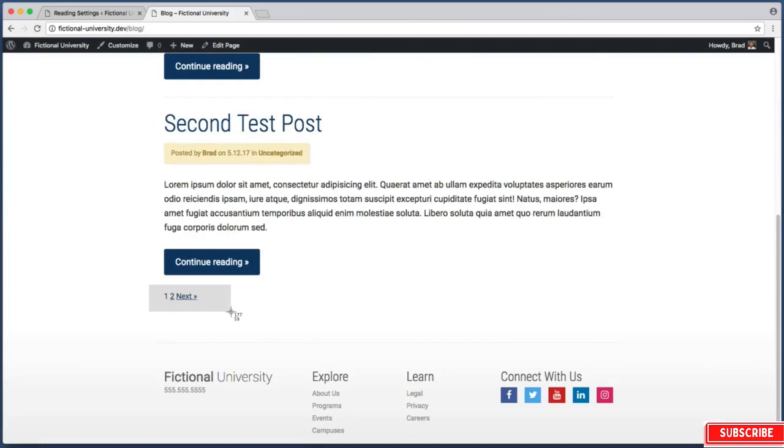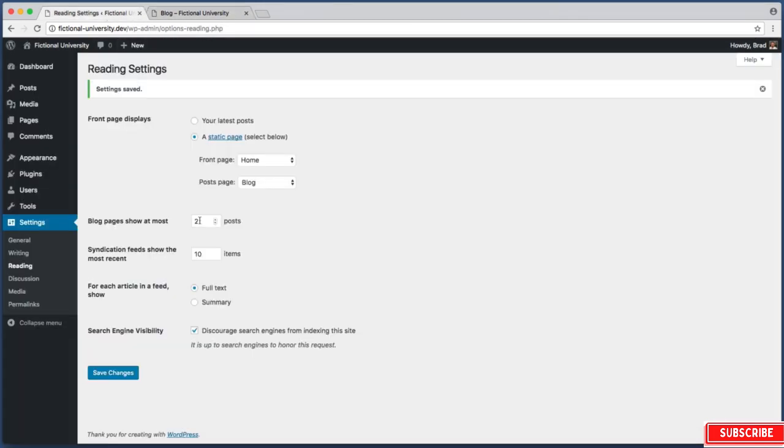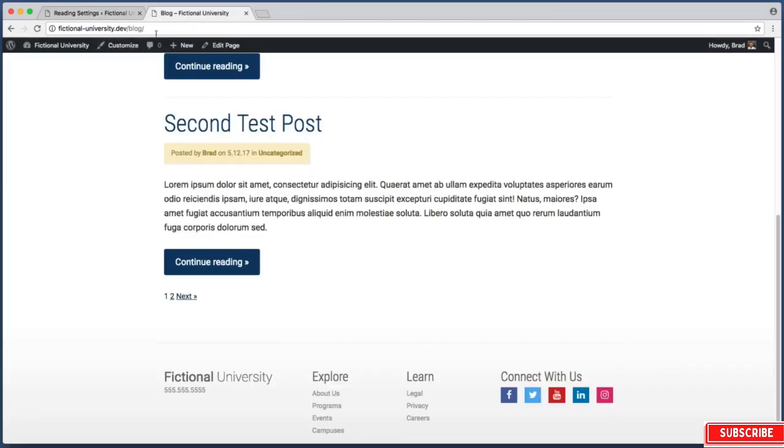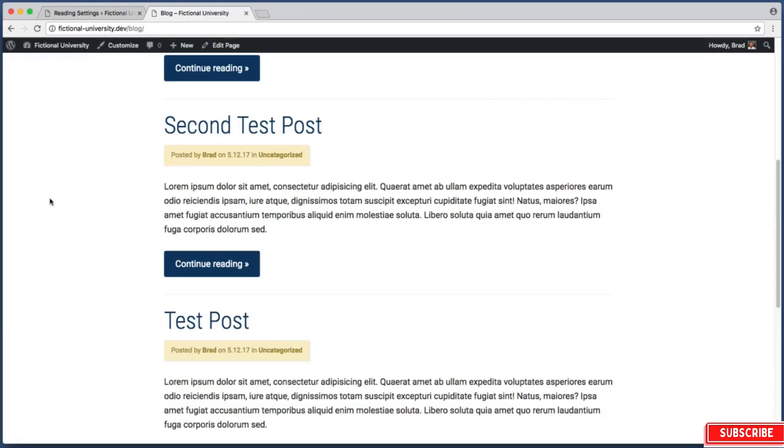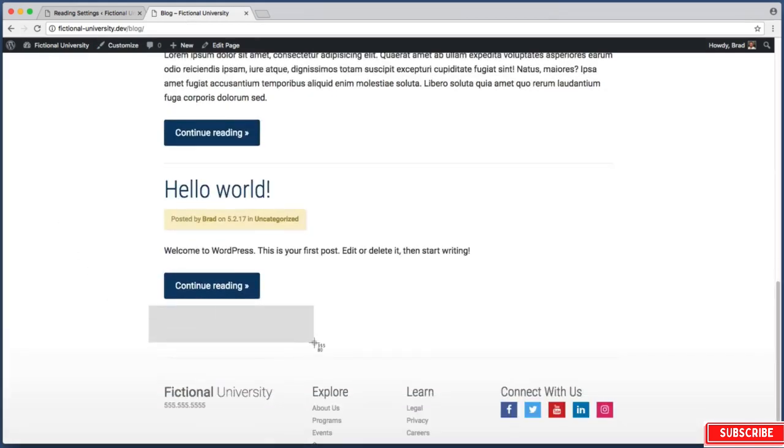So now that we added that to the template and we tested it out, it looks good. Let's go back into our WordPress settings and bump this back up from 2 to the default of 10. Save changes. Refresh the front end of our website. So we don't see any pagination links because I don't have more than 10 posts. So pagination isn't needed. But now we can rest assured knowing that once we have enough blog posts, those links will work just fine. Alright, now let's change gears.